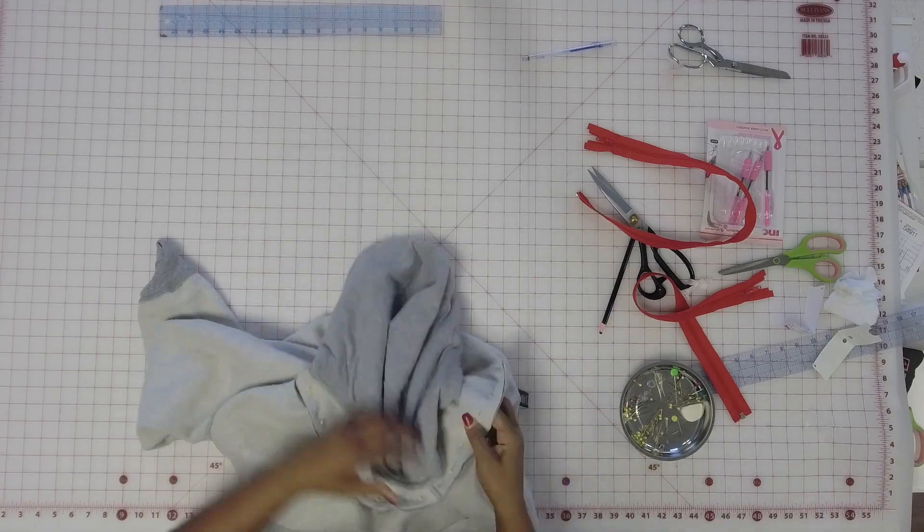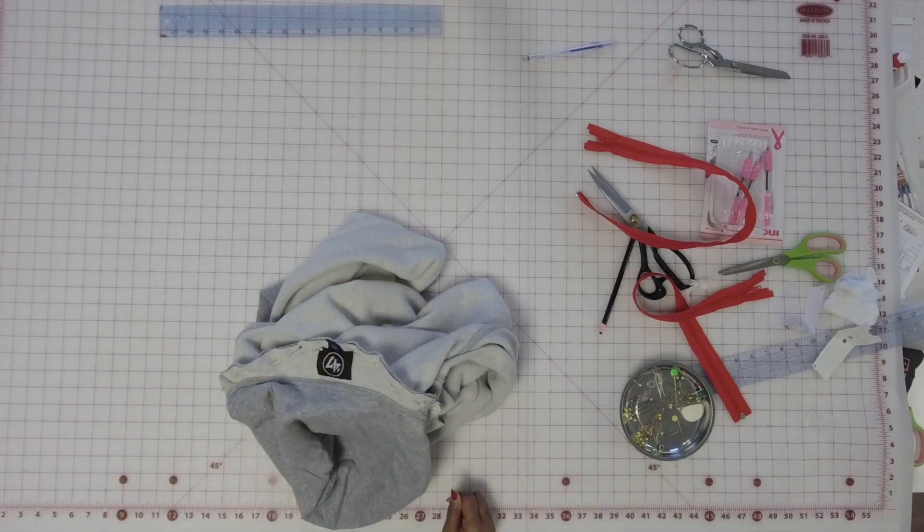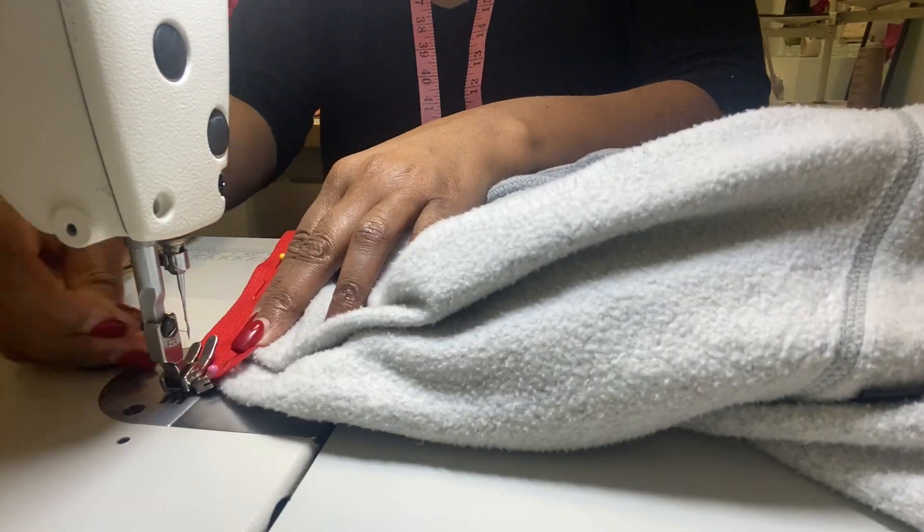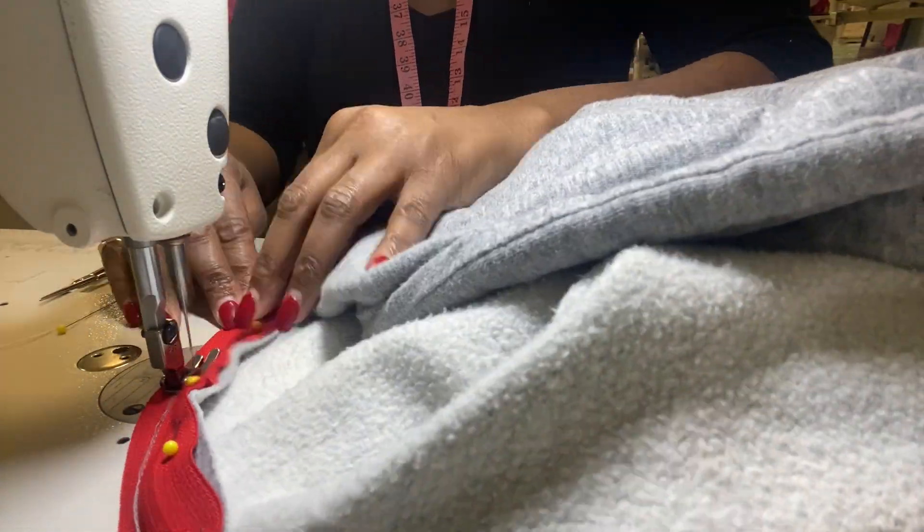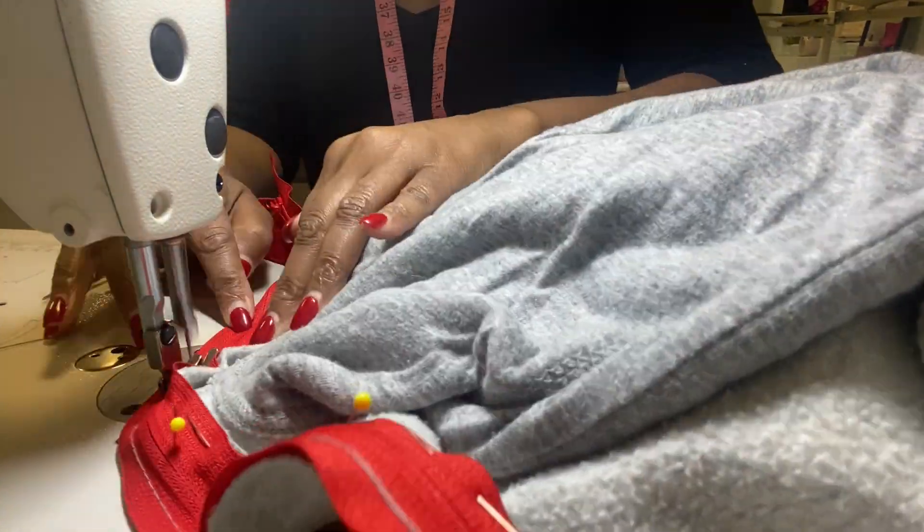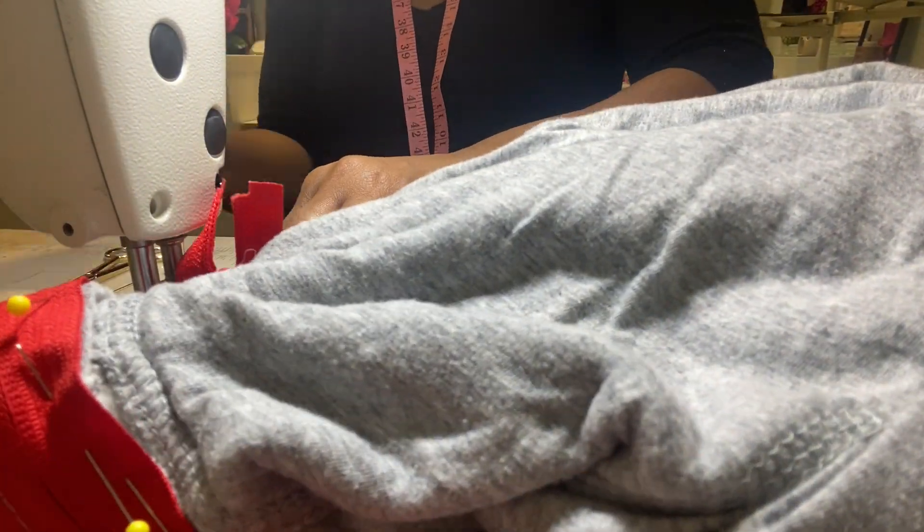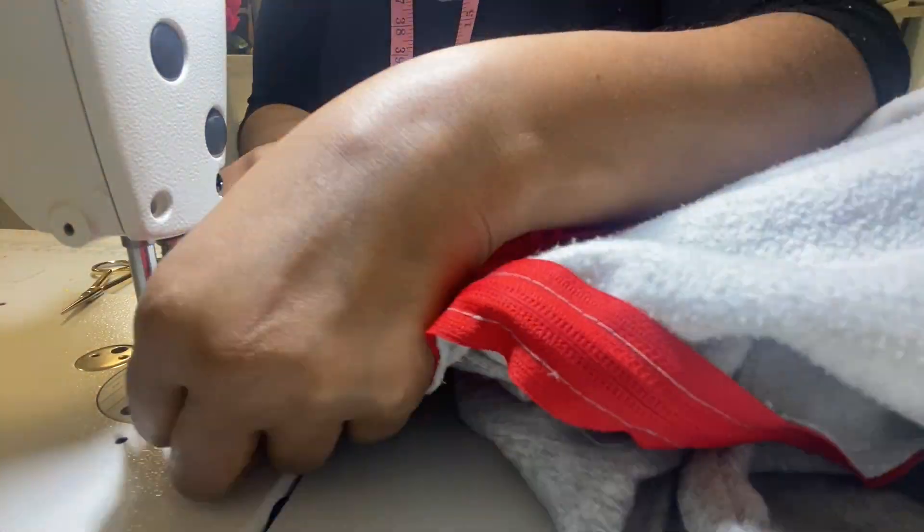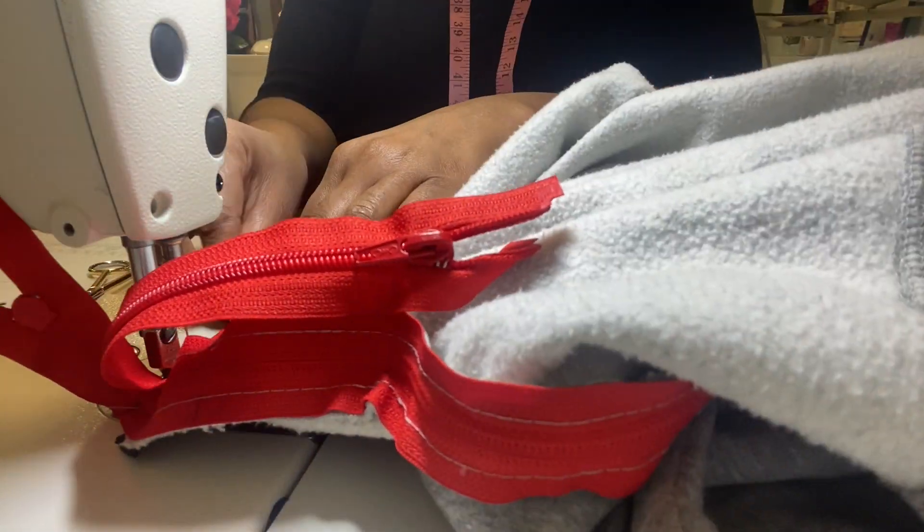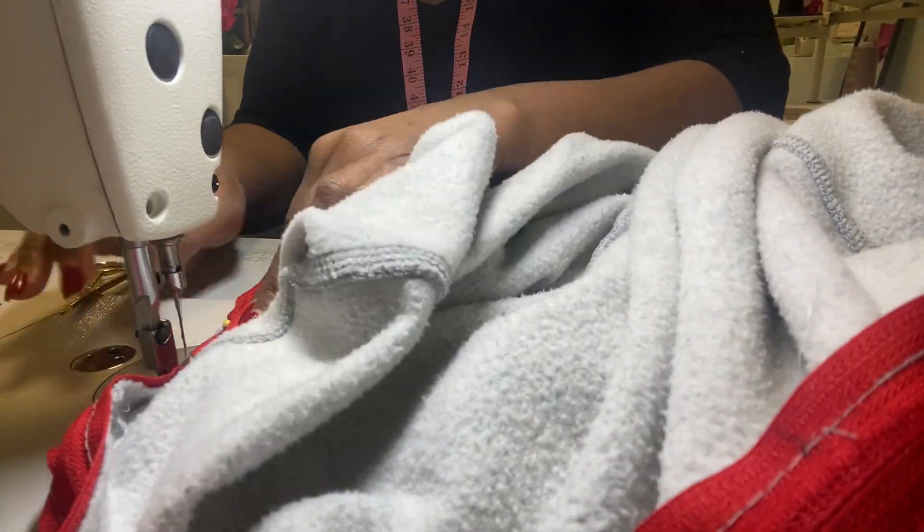Okay, good. All right, so I'm going to take it over to my sewing machine. I put the zipper on, and I am basting the zipper down. Now, my zippers are extremely long, so what I'm going to do is, when I get to the center back from sewing the zippers on, I'm going to cut them off and create a new zipper stop.